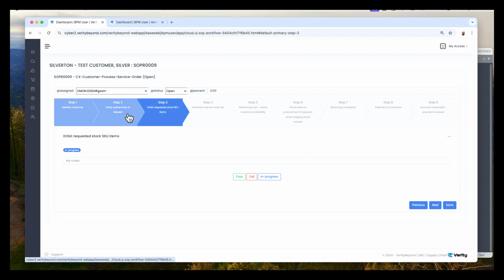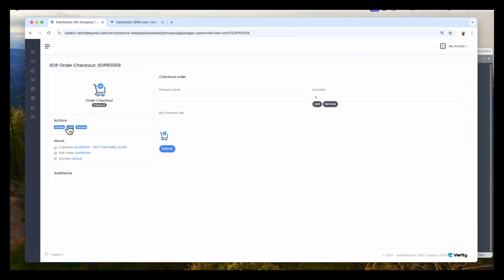Usually they will have a list of items that they want to purchase, right? So let's say they want to order 5 of the 1,000 watt generators. You identify those items, you generate the request. To generate the request, you essentially just go in here and click on order checkout, and then you go into the product that is of interest. So here we'll just select the item, and then we want 5 of those for this customer, right?